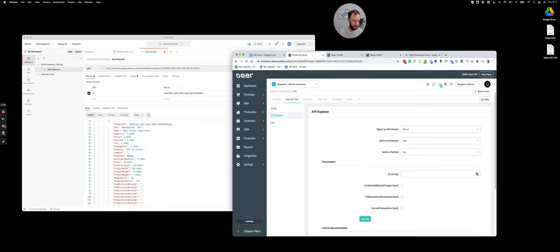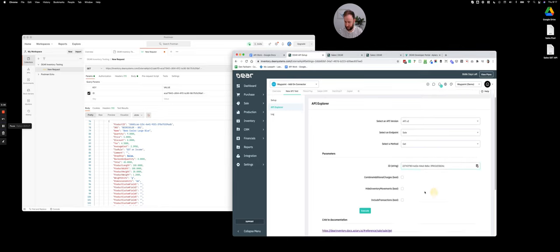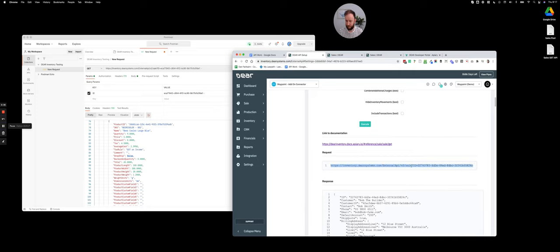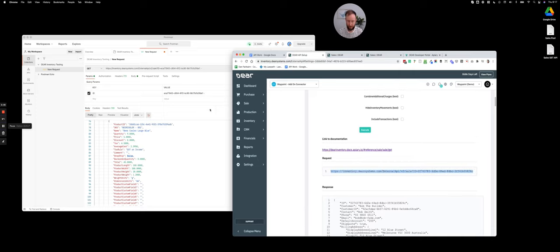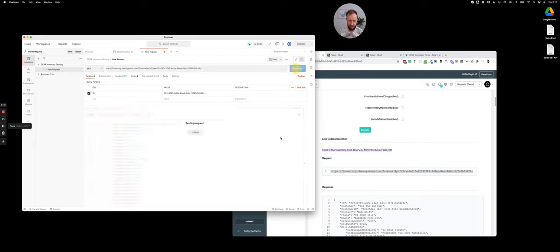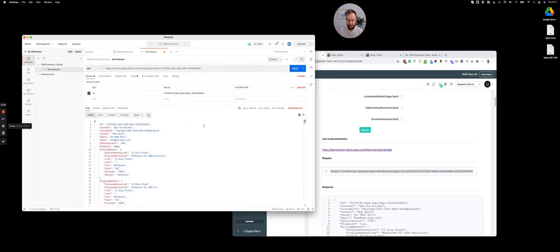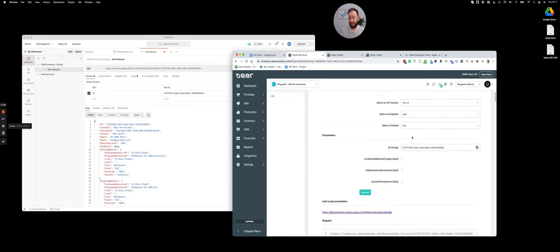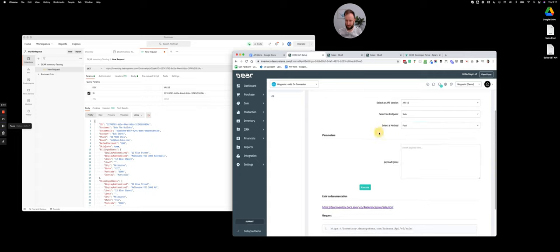I'll just go and get a sale ID now. So if I get this sale ID, big long sale here, and if I again put this request just over here and send, we'll get the same key information back there. Now, in terms of sending a sale into Dia, there is a post command, just like there's a get command. Now, there's an important consideration here, and this is something that has changed quite recently.